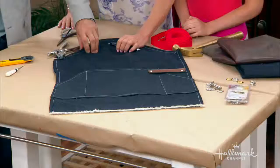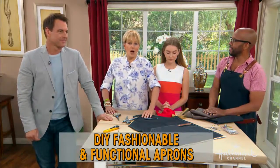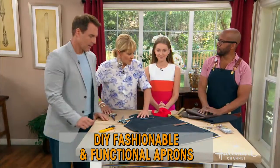Fascinated by these aprons. All right, so it's time to do your chores and styles, and Ken Wingard has a DIY fashionable and functional apron that he wants to share with us today.